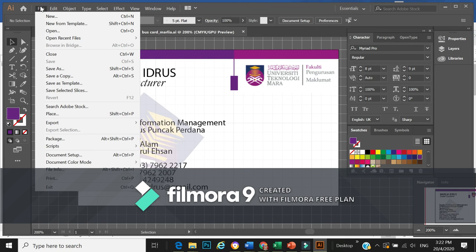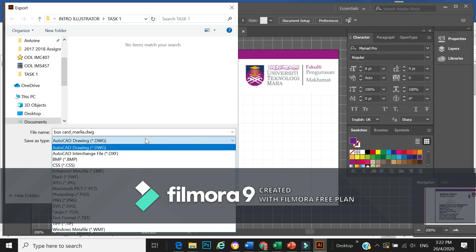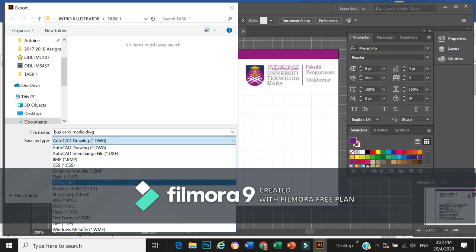You go to File. If you want to export it, you can export it as, here you can choose many types of export or save as type. Let's say you want to make it PNG.